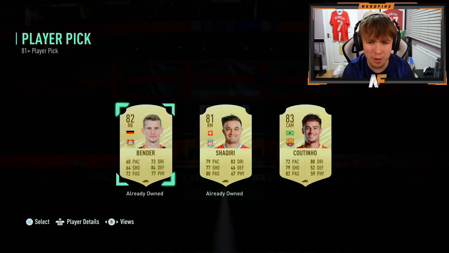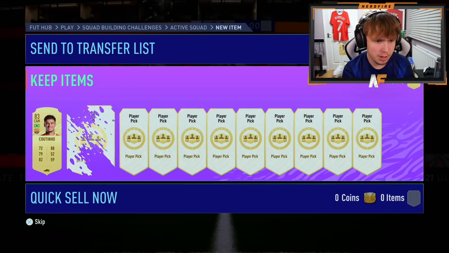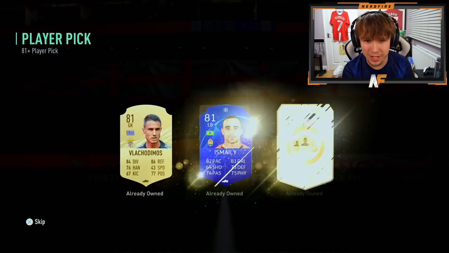I think I'm going to go for Coutinho. Yeah, we'll go for him. Obviously, we have to be strategic in the picks as well. Like, we can't pick more than one position, like, if there's two goalkeepers, because we literally only have 11 players to work with. All right, player pick number two. Let's go with the second one. What do we see?